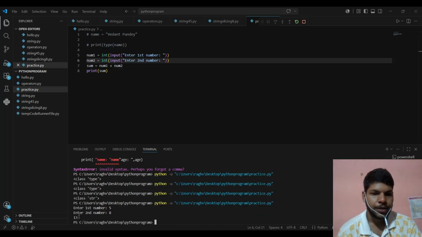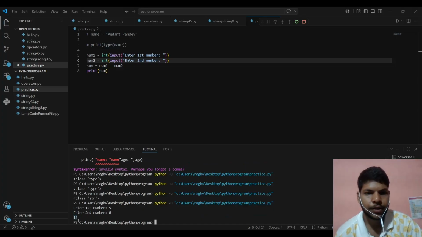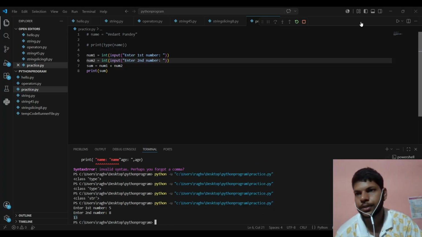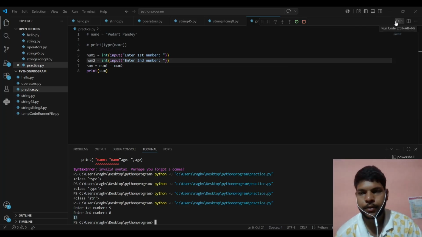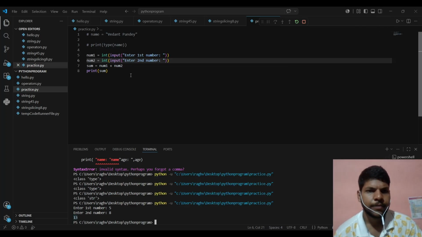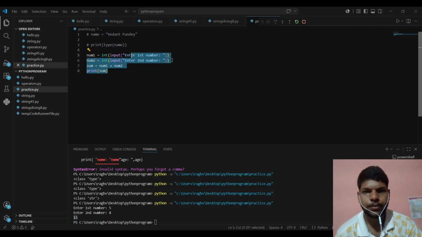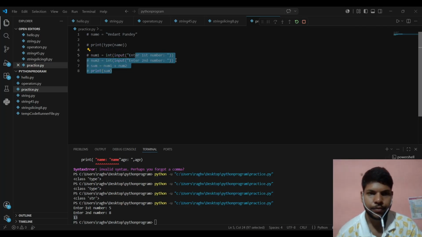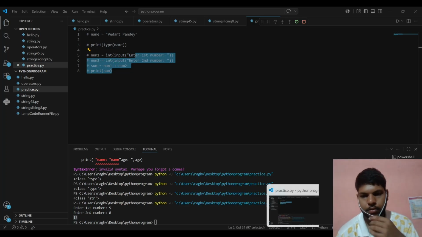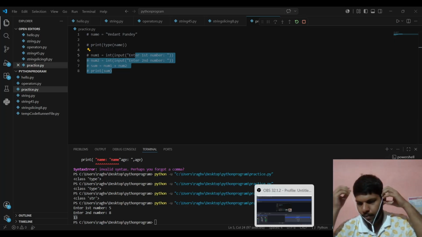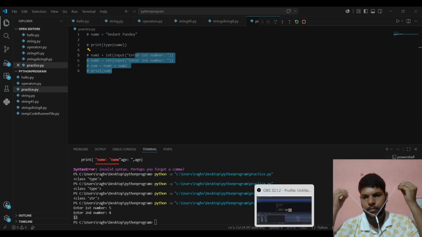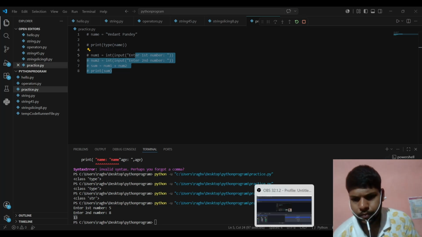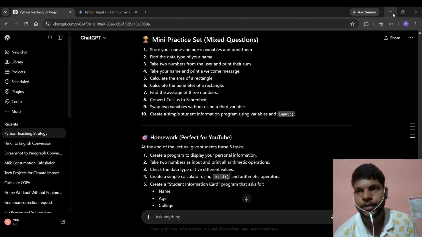Now successfully the output is 13, so it is showing the sum is 13. Okay, we have successfully done the third question. Now we will move to the fourth one.